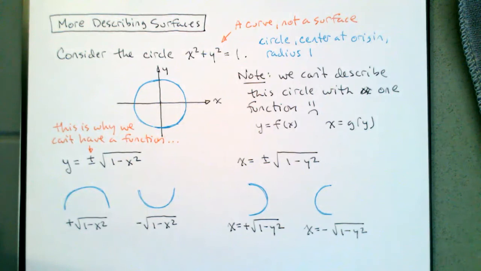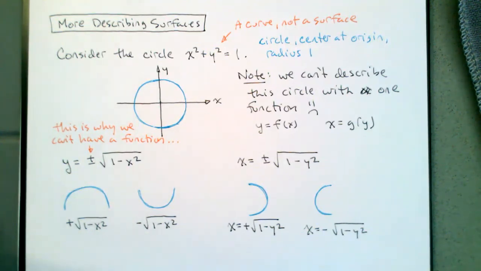We need to start looking at things like this because not everything can be described with a function. Not everything can be described where one variable is a function of the other variables. Because I know some of you, after I said no, this is not a function, are like, oh, what about parametric equations? I'm like, oh, fine. We can't write y as a function of x or x as a function of y. We can define x and y independently as functions of t. But that's for later.